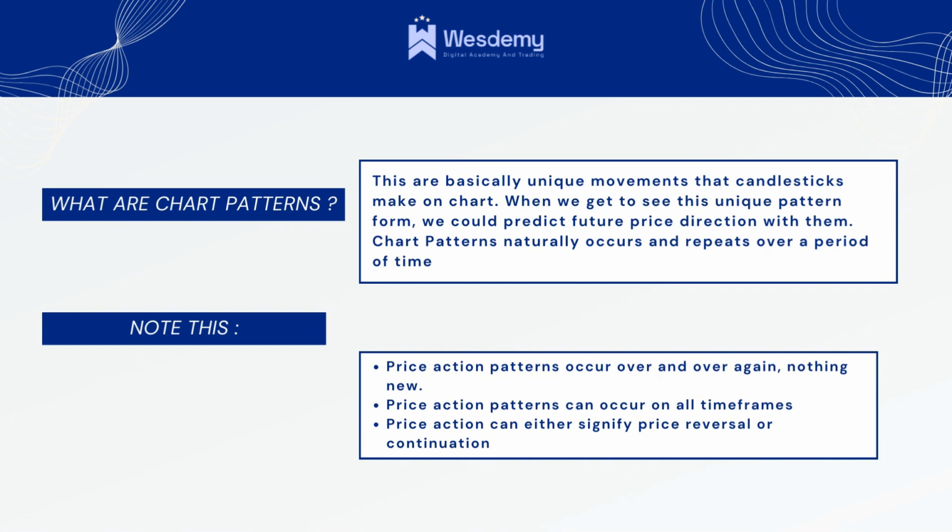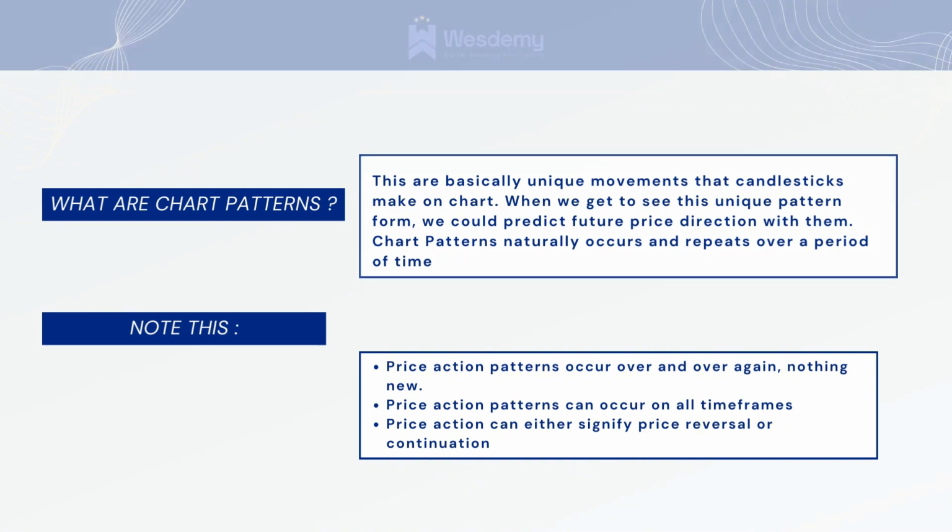Now, you must also understand that price action patterns can occur on all time frames. You can see them on the 1 minute time frame, the 5 minute, 15 minutes, 30 minutes, 1 hour, 4 hour, and daily and weekly. So they get to occur on all time frames. All right. Now, price action patterns can either signify price reversals or continuations. Have this information at the back of your mind.